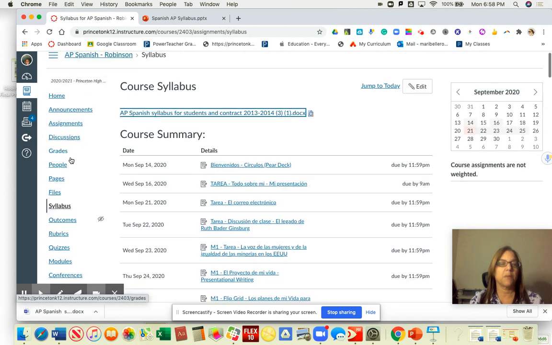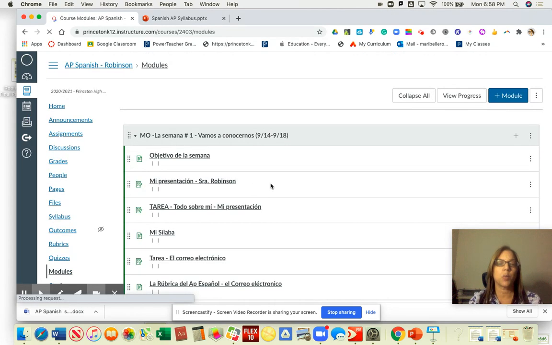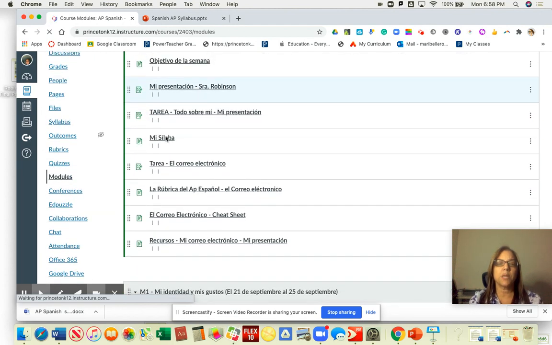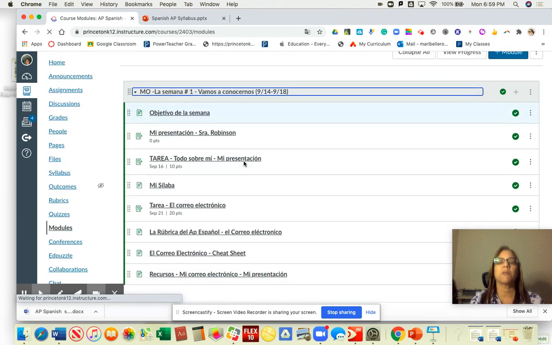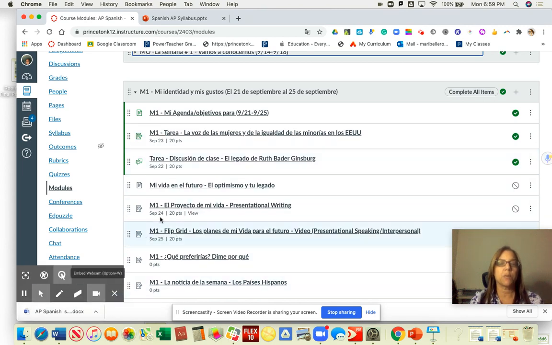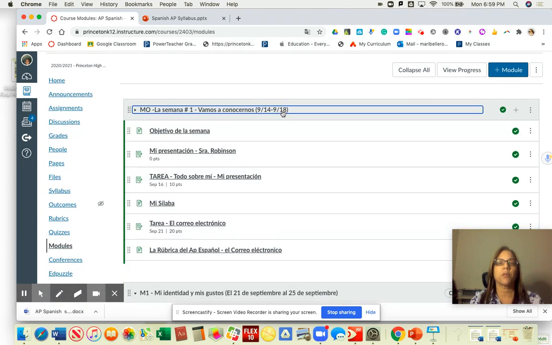And the syllabus, I put it right here where it says in modules because this is what we address the first week of school. So this is the syllabus right here. So the syllabus, you guys can go into the website and you can look at the syllabus and see all the activities that are required from them in the AP class, which is going to be a little bit different than other classes.